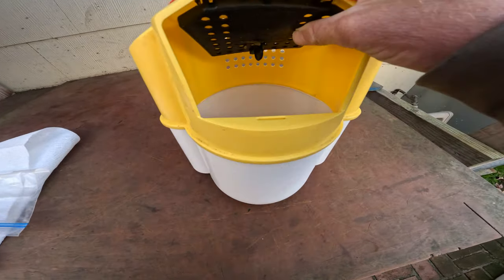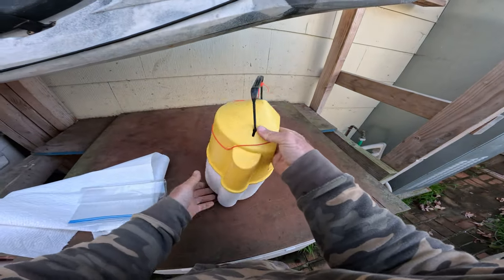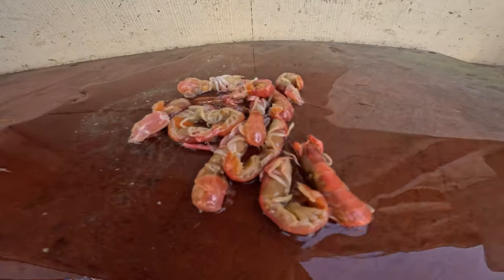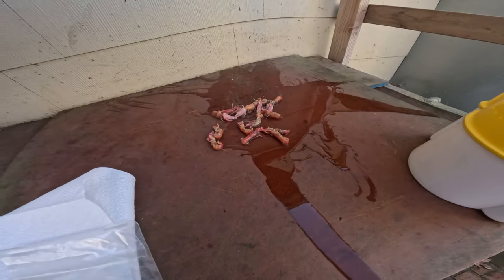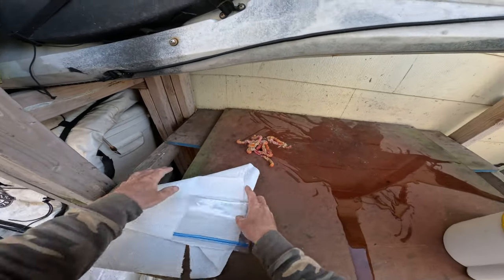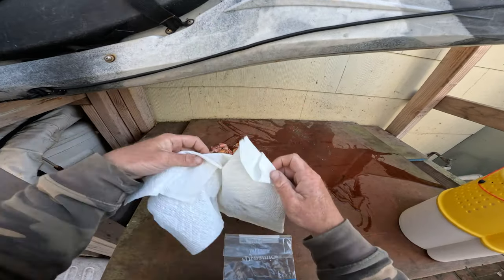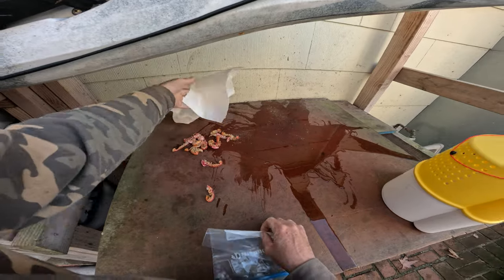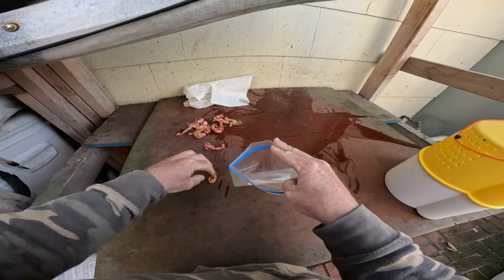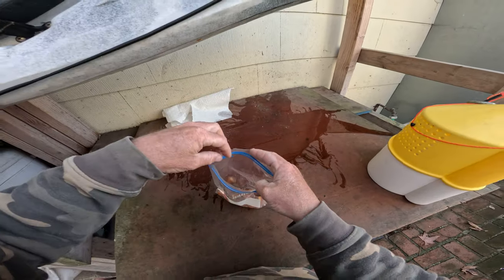Here we go, back at the spot. There's my haul of ghost shrimp. Pat them off. Put them in this bag right here. 13.